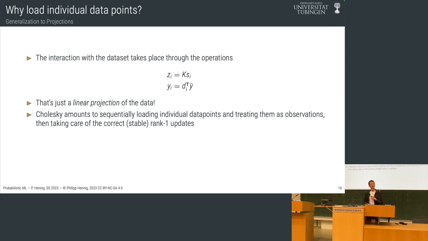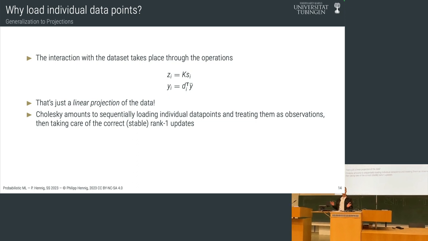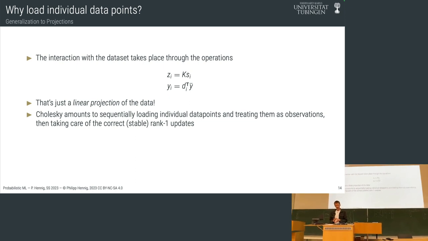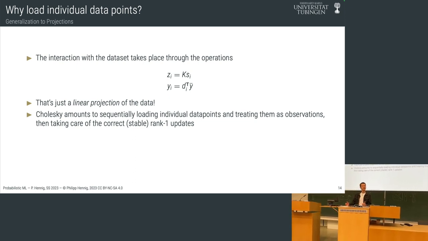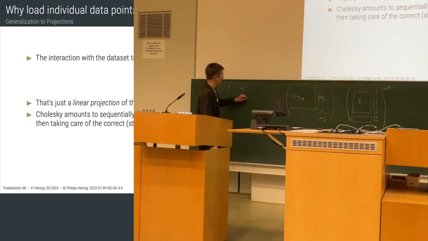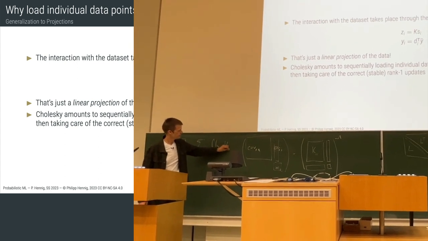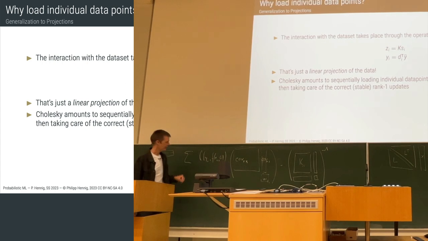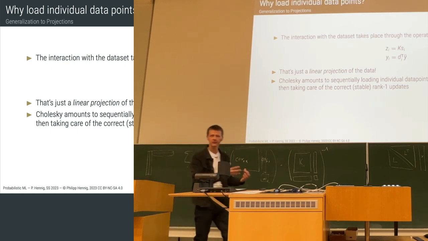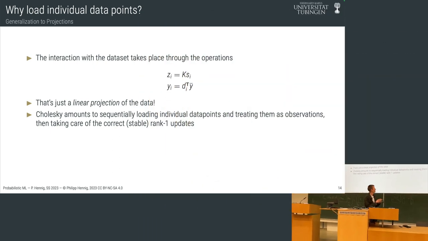If you think about it, no one ever said that a batch that goes into a training process should consist of an actual sum over individual training points. It could be a weighted sum over training points. Why do I need to build my batch as a sum over loss functions on the ith training point? Why not put in a little weight here, or actually SI? That would allow me to focus the attention of the training process on some data points that might be more important than others. What does that mean? Linear algebra.